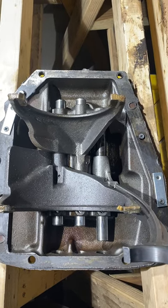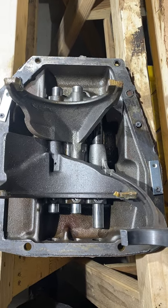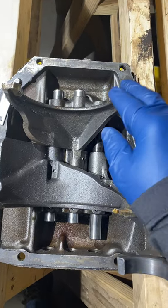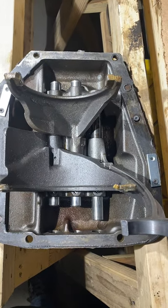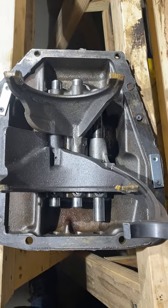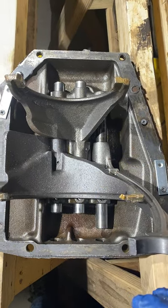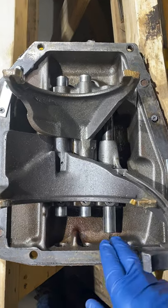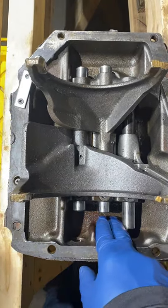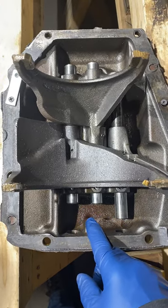So this is the SM465 top cover and fork assembly. 3-4 was froze up solid. No matter what I did when the tranny was in the truck, pry bar, all that stuff, didn't work out. Soaked it for 2 days in PB Blaster. It was stored upside down in the bed of a truck. I got water in it. You can tell by the rust and stuff. And it froze it up.